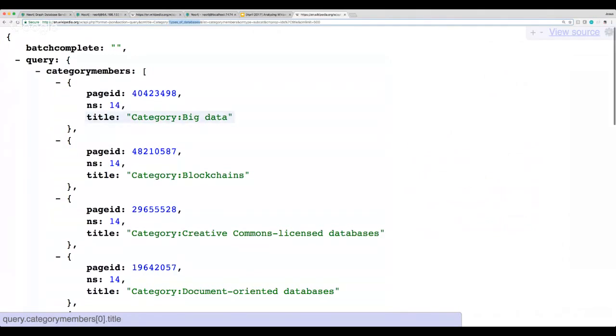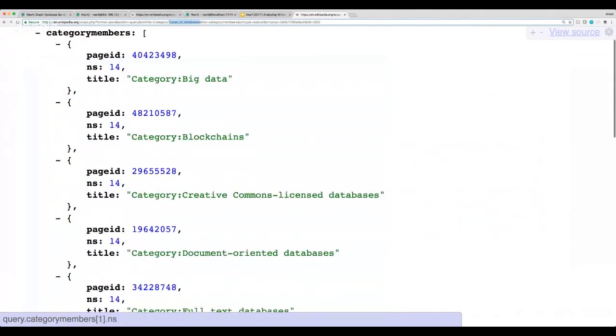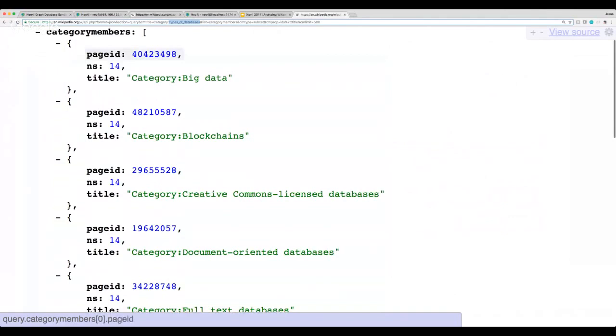So if we scroll down, we can see you get back a page ID. So that's, I think, probably an identifier for the category. I don't know what... do you know what NS is? Yeah, it's a namespace. I mean, there's plenty of information that we're probably not going to use for this example, but yeah, so we get those two back because we said we wanted IDs.